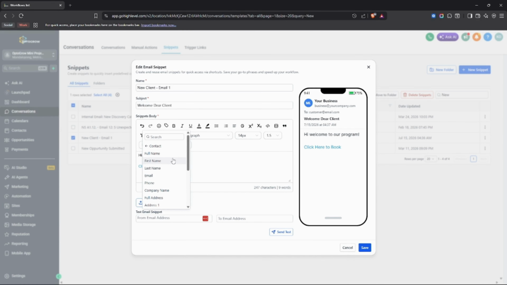Like for example, you can click first name. If you click this, it will paste down a custom value. This custom value or custom key, as you can say, is the first name of the contact. So whether the contact is named Brian or James or Aliyah or whatever, if that's the name of the contact, then it will automatically get that contact's first name. I will explain this further on the topic of custom values and custom fields.